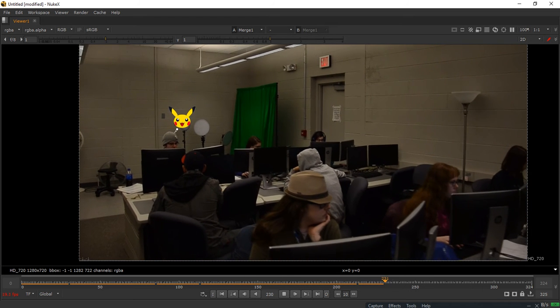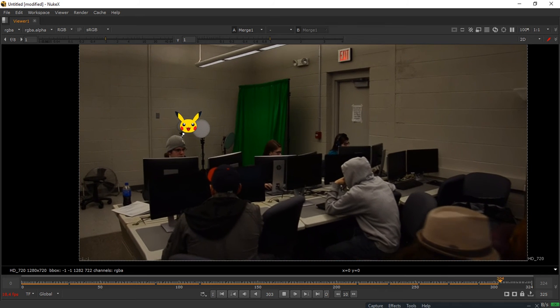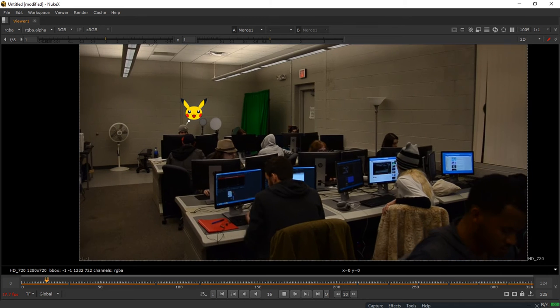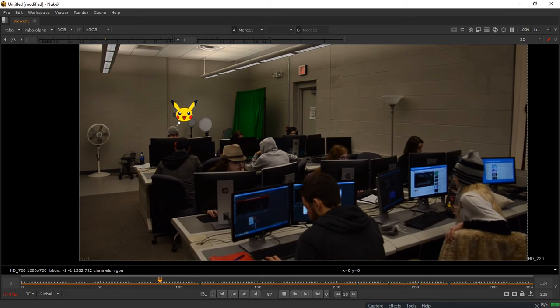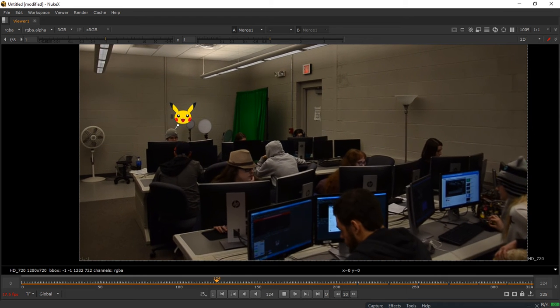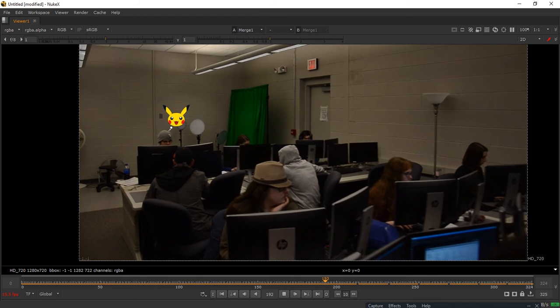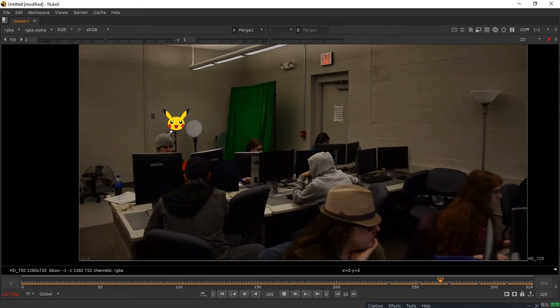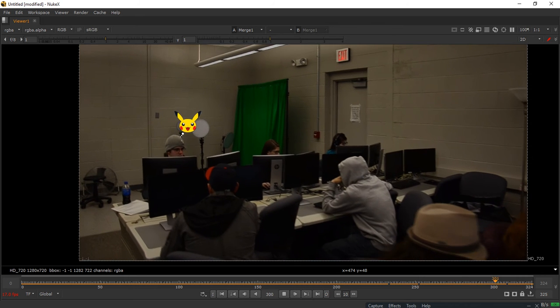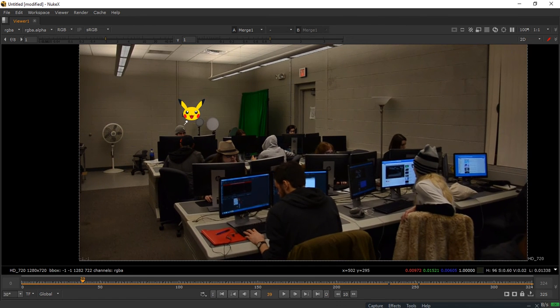Okay, you can see there's a little bit of jitter in there. That might be the playback. That might be an actual jitter. We'll find out. Nope, that looks like it's actual jitter on the footage itself, or on the track itself. But it looks like it's only in that one spot, so that's pretty good. Okay.